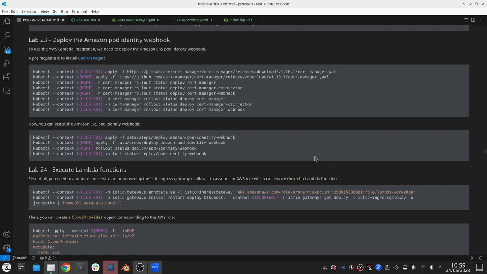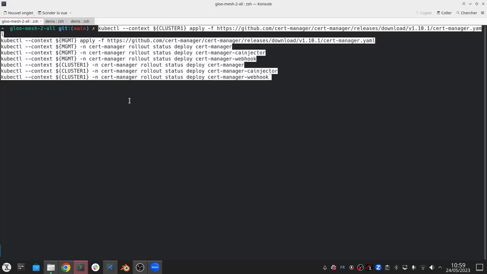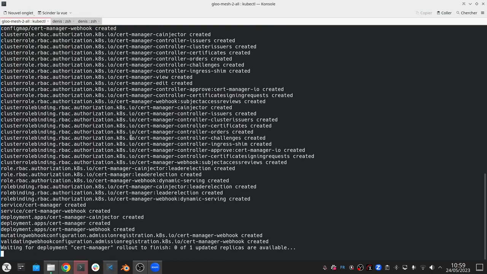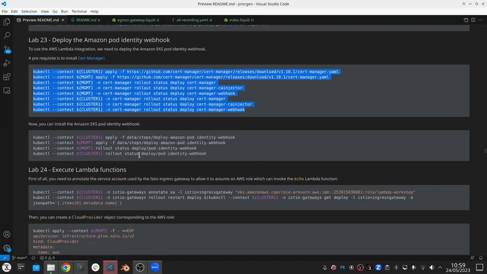If you use EKS, you don't really need to do what I'm going to do right now, which is deploying this Amazon pod identity webhook. But here I'm basically using kind clusters, so I need to add this component and cert manager and so on, so that I can allow some of my pods to talk to these Lambda functions. You will see, I'll explain which components need to be able to reach out to these Lambda functions and talk to the AWS API.